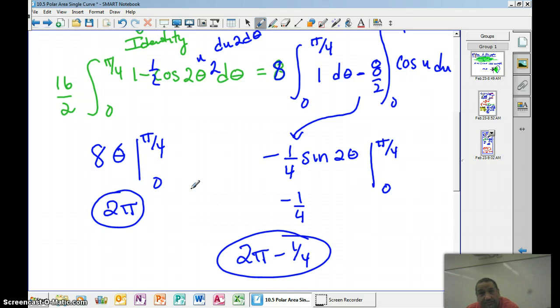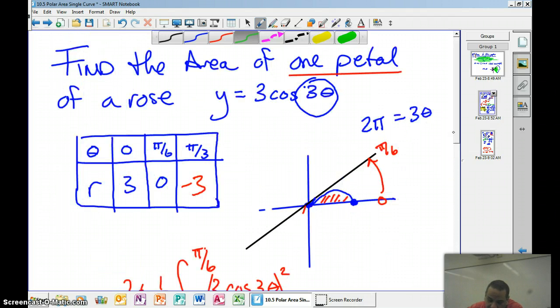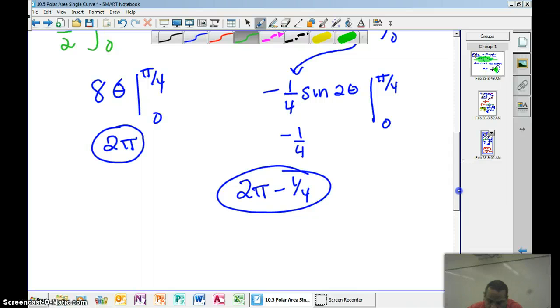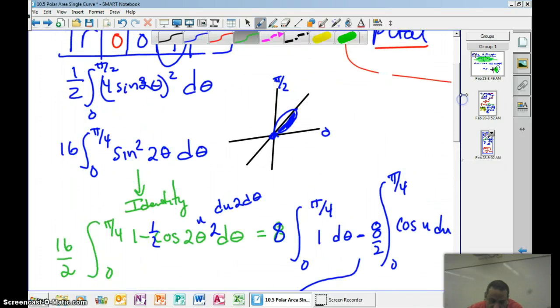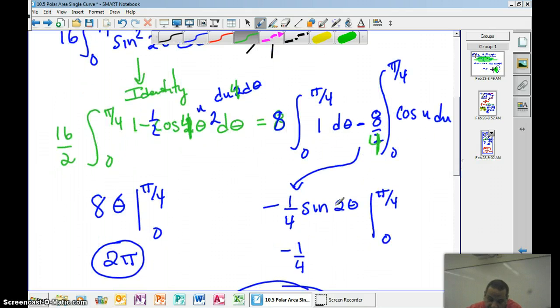However, I screwed something up. Darn it. I knew there was something wrong. Only when this is theta, it's 2 thetas. Over here, it's already 2 thetas, so now this is 4 thetas. Does not affect this guy, but it definitely affects this thing, because now du is 4 d thetas. So now I'm going to divide this by 4. Okay, that's my only screw up.